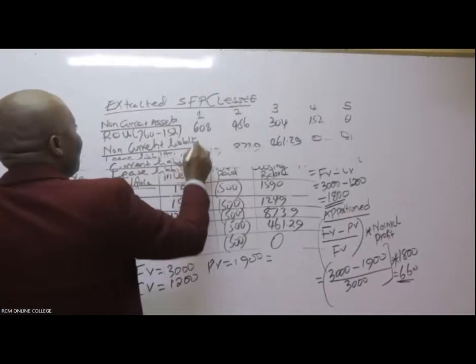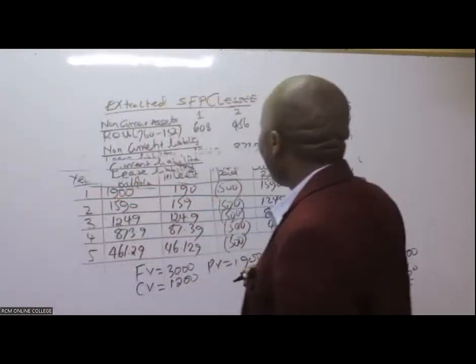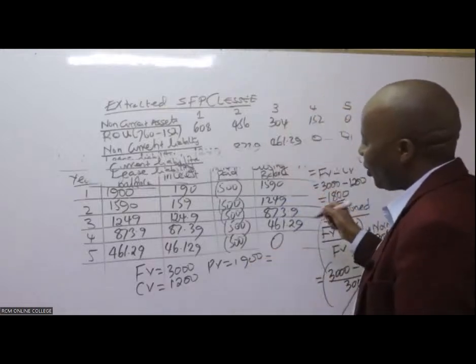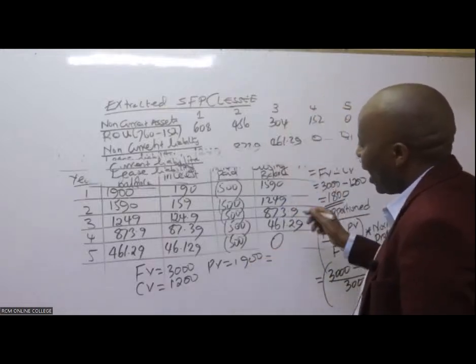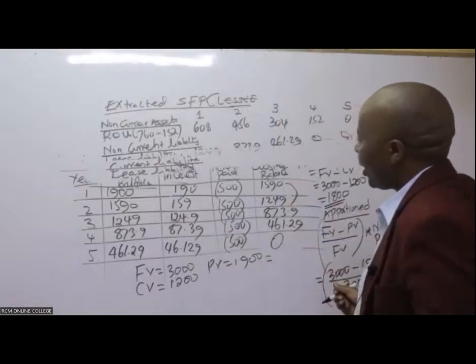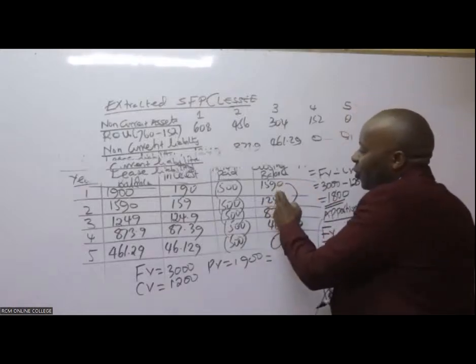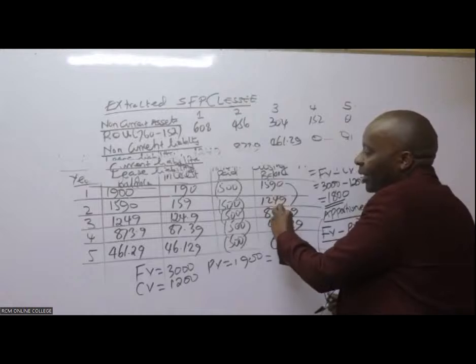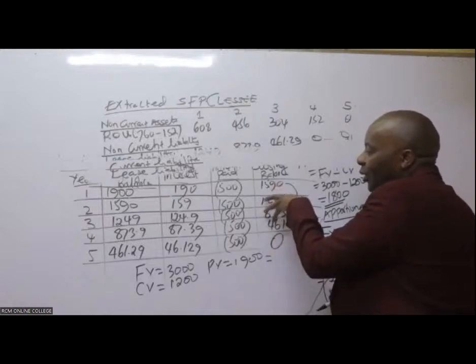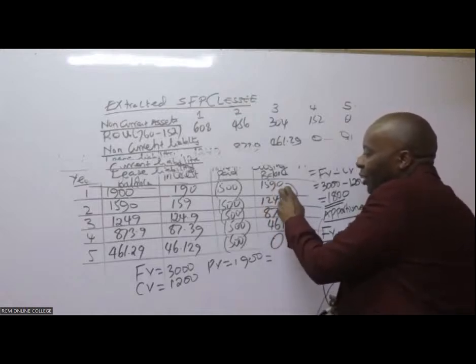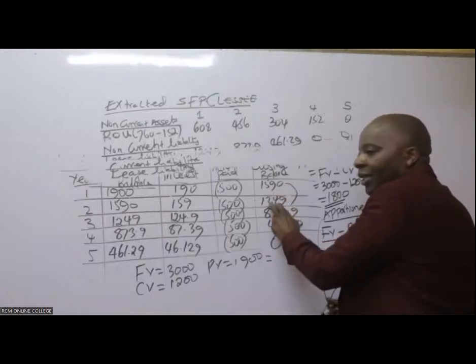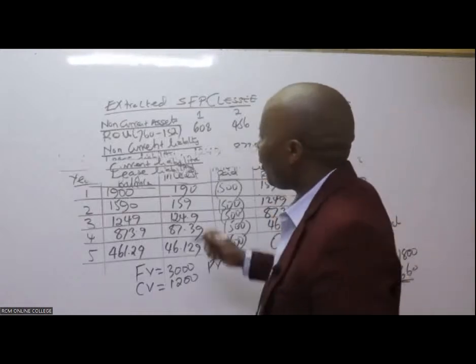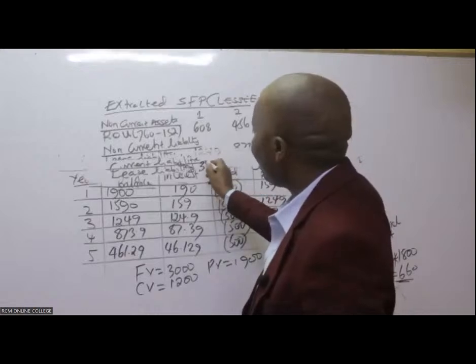So lease liability for year number 1 is very easy, because I use the ACK approach. I just take the first ACK. From here to here, I can see some amount is being paid now within the year. Can somebody give me this ACK? You're taking this amount minus this amount. Somebody is giving me a figure of 341.